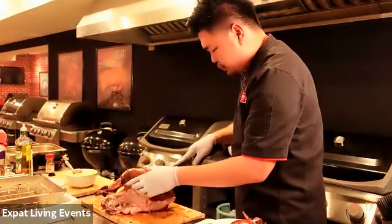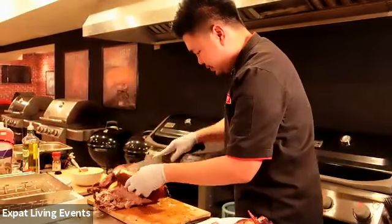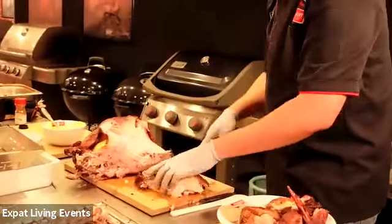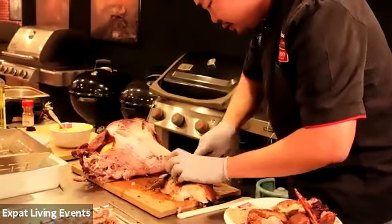Right, see, you expose the meat. Right off the entire tip. And then later on, you get it, slicing right through the skin.